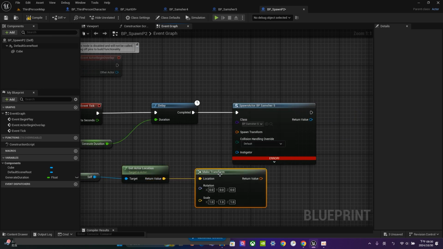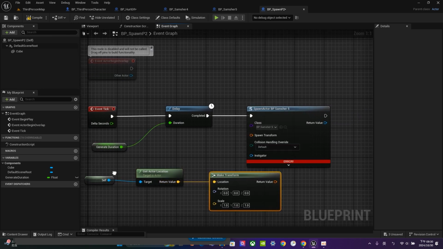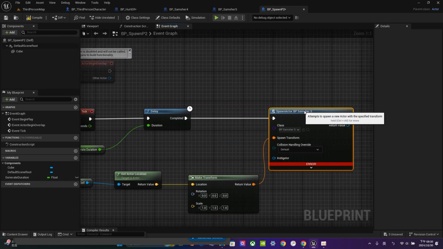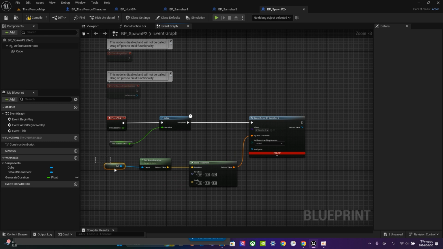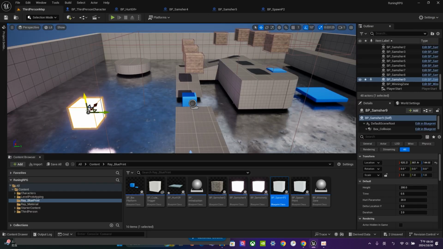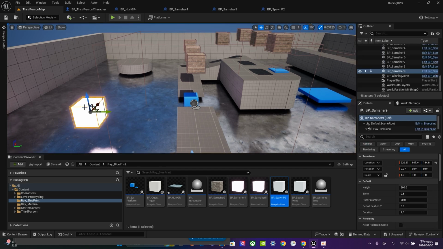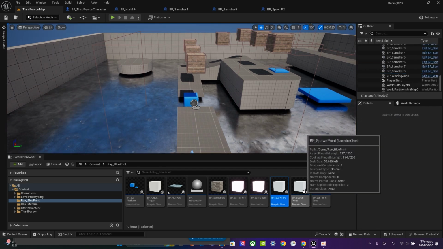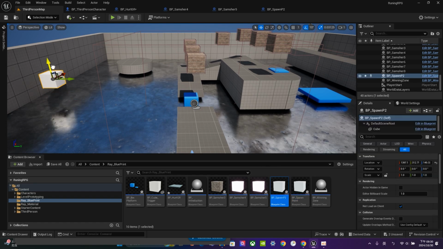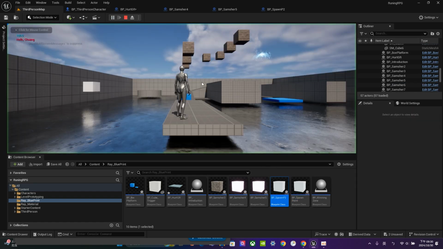So which means we are going to extract the location of this blueprint. Finally, return value to spawn point, spawn transformations. So that's the whole thing. Choosing compile and save. So now we have the spawn point. Let's take a look. So I don't need this one anymore. We can just delete that. And let's drag the spawn point to here. Move this one up and start to play.